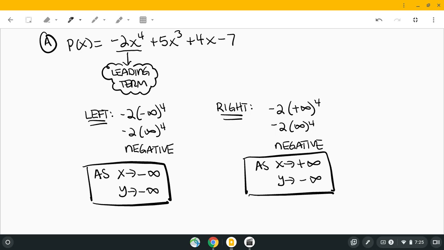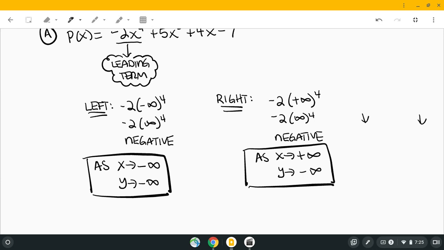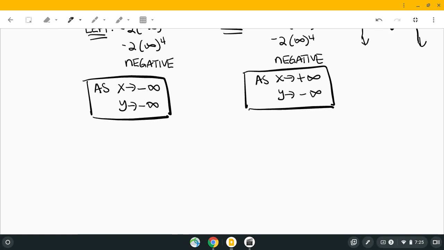And so what happens is we know on the left-hand side it falls, and we know on the right-hand side it falls, and then in the next video we'll take a look to see what happens in between. But we know it's going to do something like that. Okay, maybe not quite this graph, but it does some sort of a doodle in the middle, and it falls on the left and it falls on the right according to this. Okay. All right, let's take a look at another one.